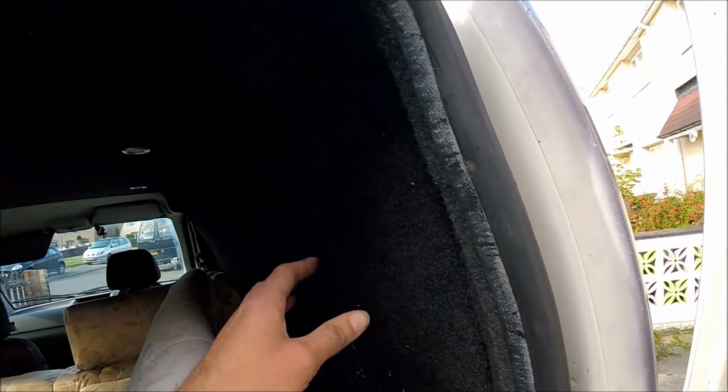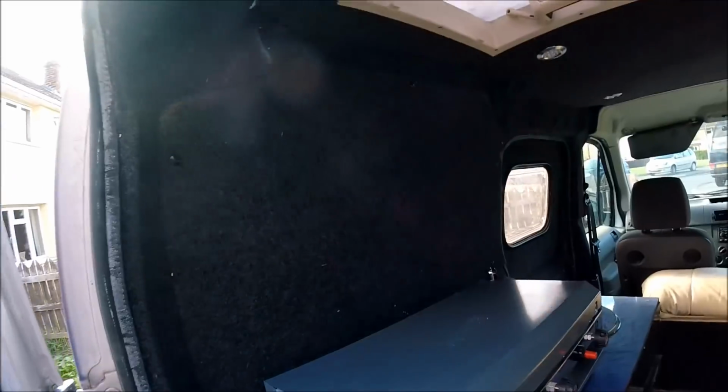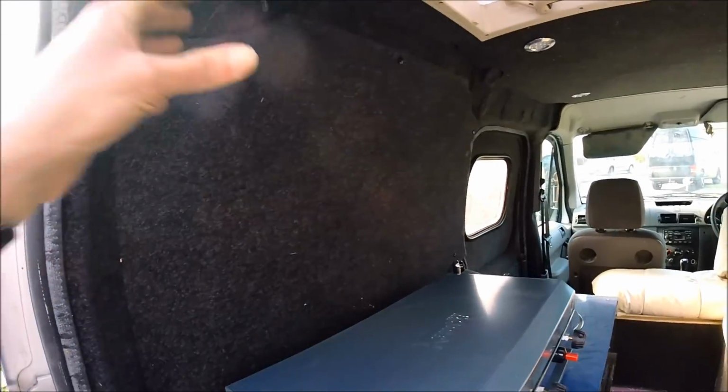After I did the flooring, it was time to get all of the panel work insulated. Behind the ply panel work at the moment, all of the actual panels, including the sliding door, are insulated with expensive Celotex closed foam cell insulation. It's got a mixture of 25 and 50mm depending on the thickness of the panels.